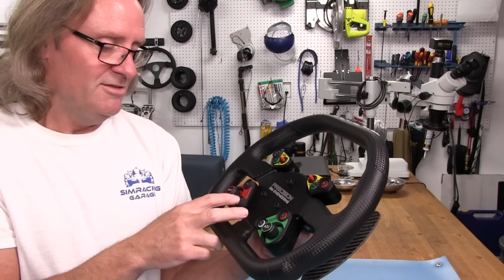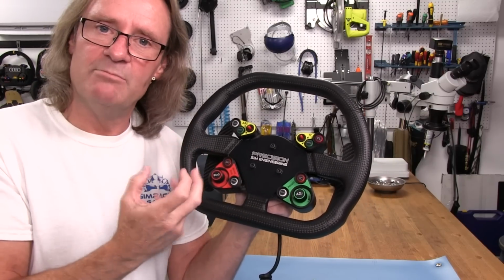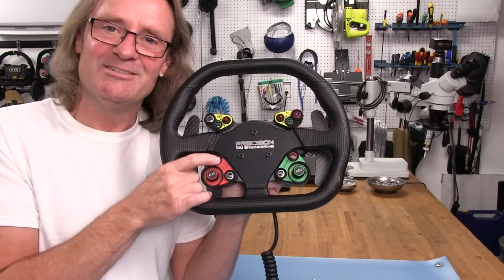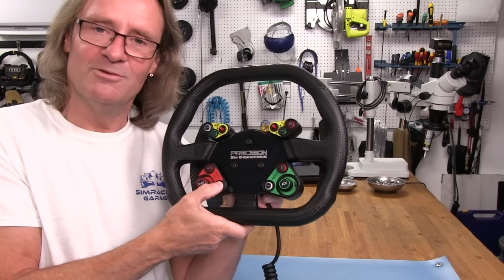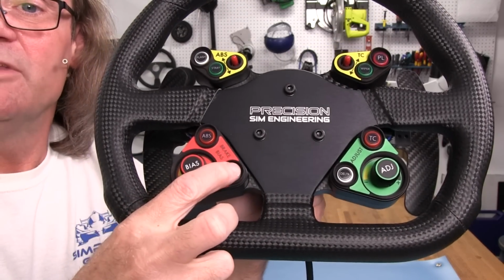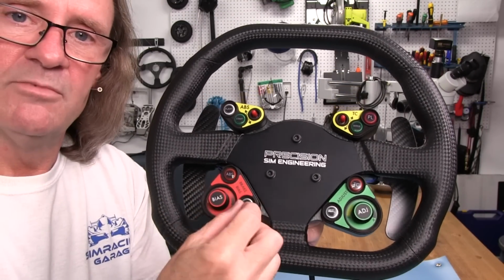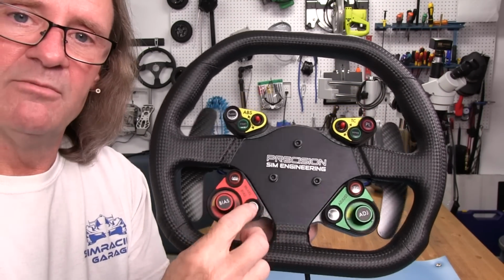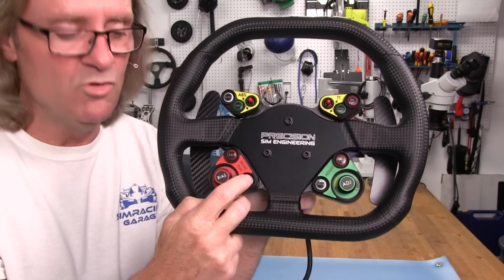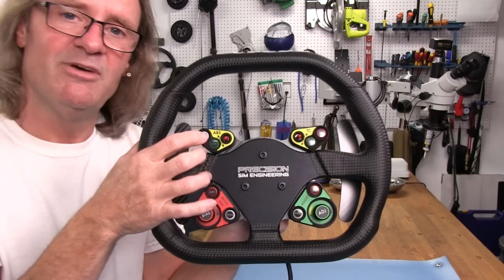Some buttons are very weak, they don't have a click to them, and they don't give you a lot of feedback when you use them. I really don't like those, especially once you run across buttons like these. It's hard to go back to the other ones that don't do much. These are very tight buttons. I like to wiggle buttons with my fingers just to see, since they're just stuck on a pole or a shaft coming out of the housing in the back where the electrical connections are. But there's no movement in this at all. They're all very tight. And yeah, that's the little things about a custom wheel.